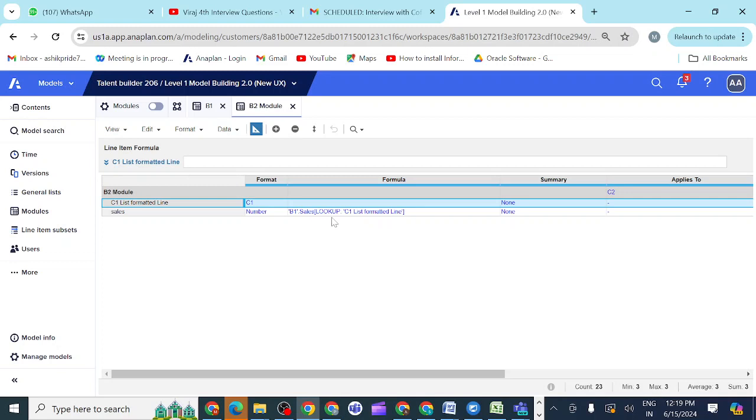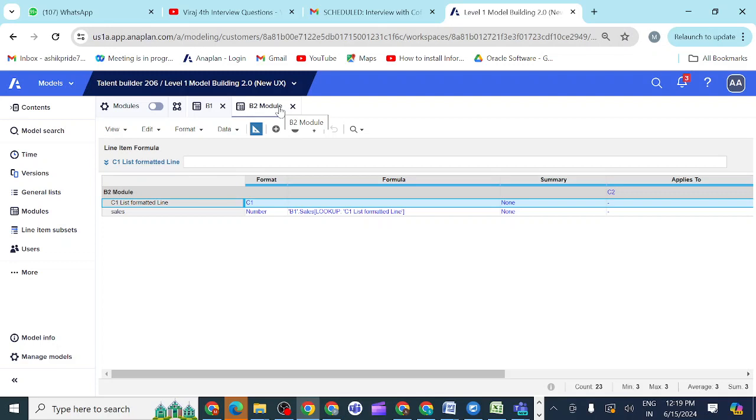On the basis of this condition, whatever source dimension we have, we should use that dimension as a list format in the mapping. That is why we use this list formatted line item. We have created this list formatted line item here and we use it here so that you will get the data from B1 to B2.